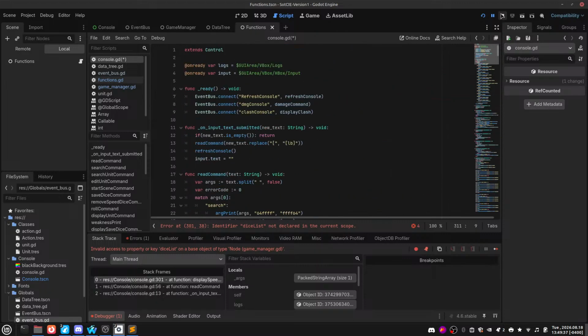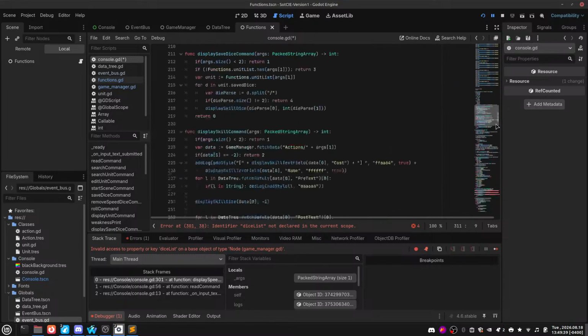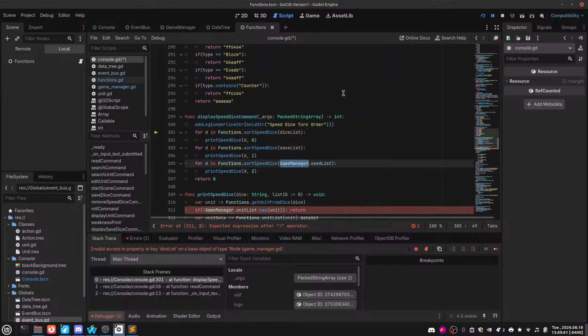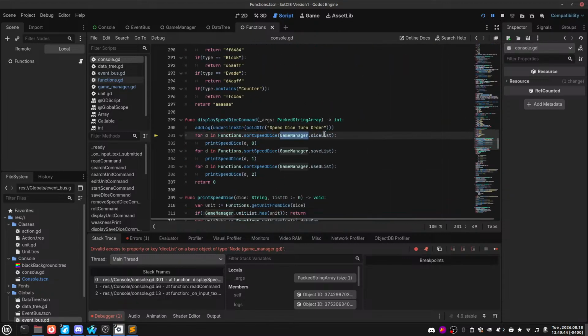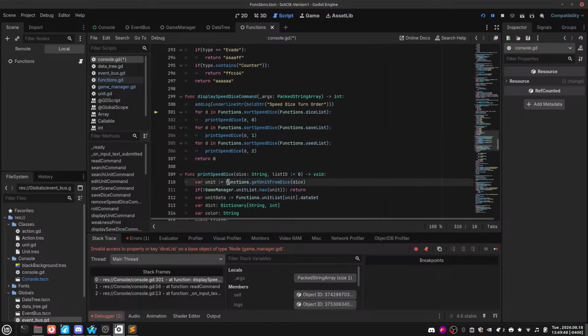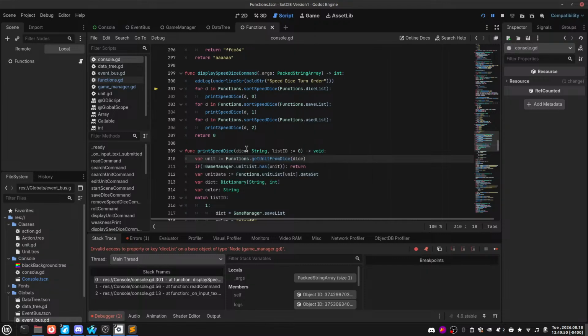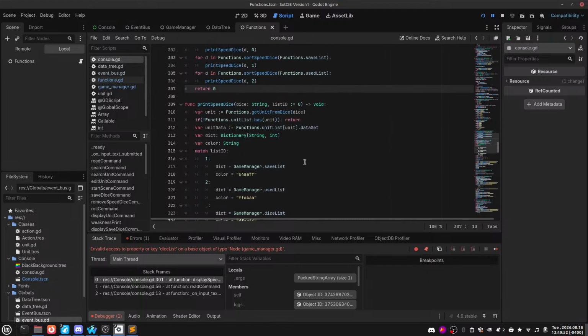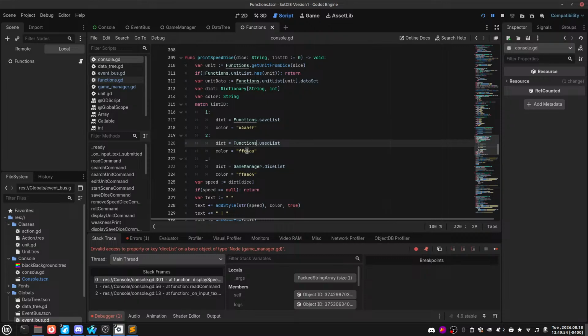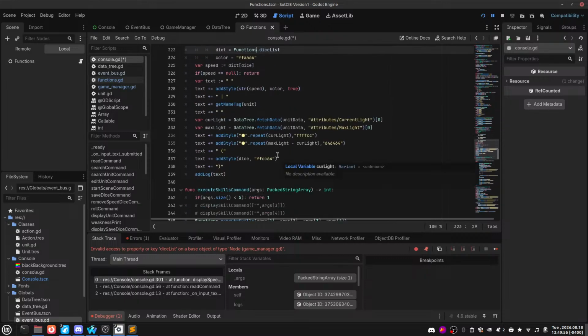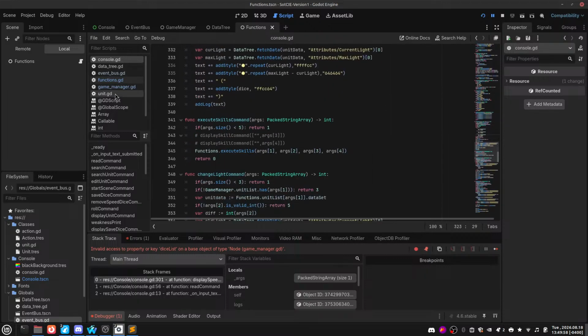But dice list is in the current scope. What? Oh, well now it's functions, right? Interesting, interesting. It for some reason doesn't flag those as an error.